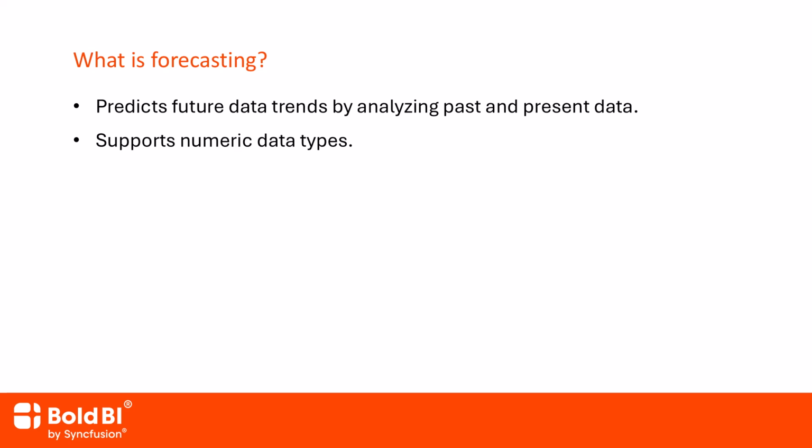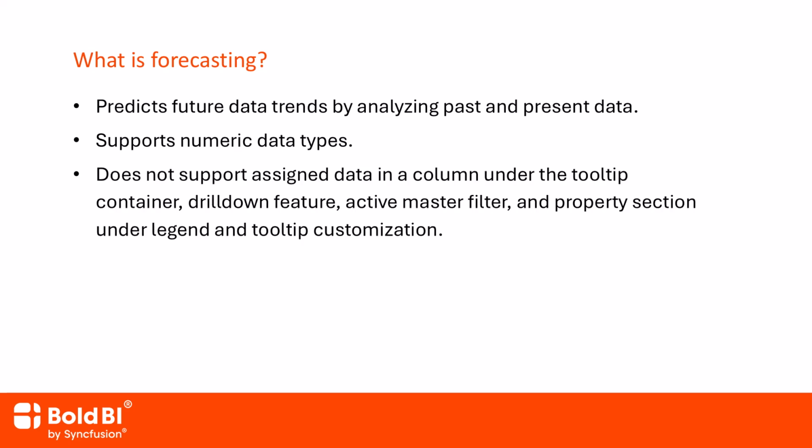Forecasting is supported for numeric data types like dates, times, days, months, or years, and it's available in the line and spline charts, with a single measure field and a single column field. Forecasting is not supported when data is assigned in a column under the tooltip container, drill-down feature, master filter activation, and property section under legend and tooltip customization.